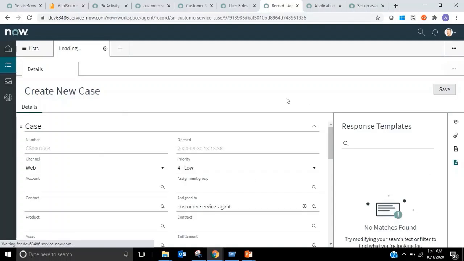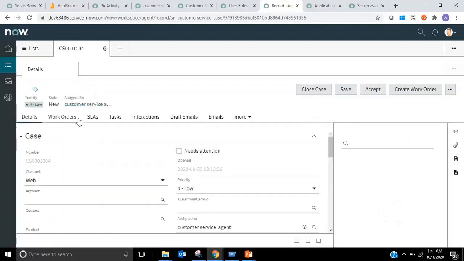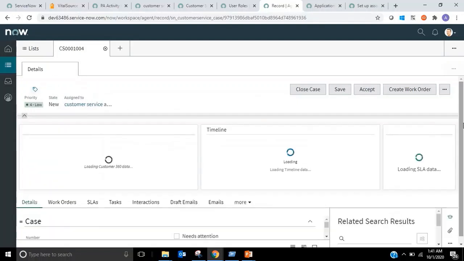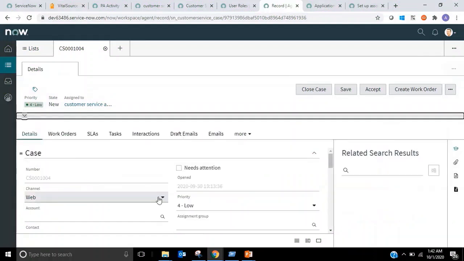So once you save it, you will see a huge list of related lists that gets added, which is a lot of them actually, right? And then you see this section is called ribbon, and this section is called header. So the form header has two parts, primary header and secondary header. So if I minimize the ribbon with this minimize option here, you will see more space coming up.